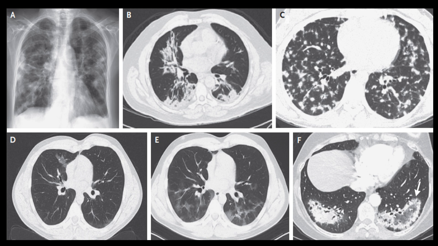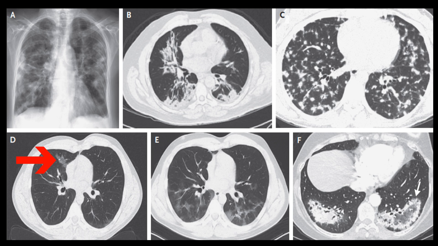The postero-anterior radiograph of the chest in panel A shows bilateral, diffuse, consolidative opacities in the presence of normal lung volumes. The HRCT scan in panel B shows peripheral and multifocal consolidation in the middle and lower lobes. The HRCT scan in panel C shows diffuse peripheral nodules. The HRCT scans in panels D and E show migratory opacities — patchy ground glass opacity in the right upper lobe in panel D, and new areas of patchy ground glass opacities in the same patient one month later in panel E. The HRCT scan in panel F shows the reversed halo, or atoll, sign, characterized by a rim of consolidation with more central clearing or ground glass opacities.